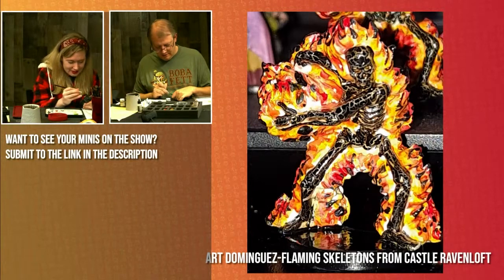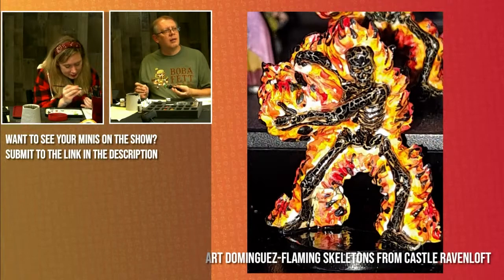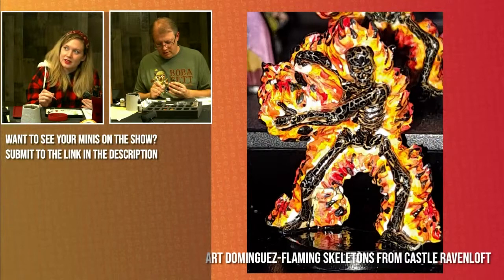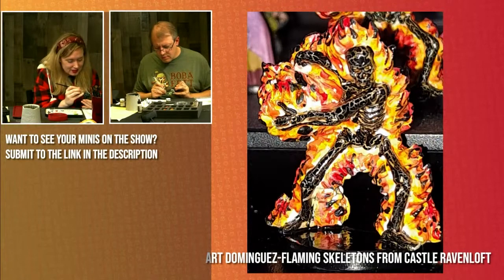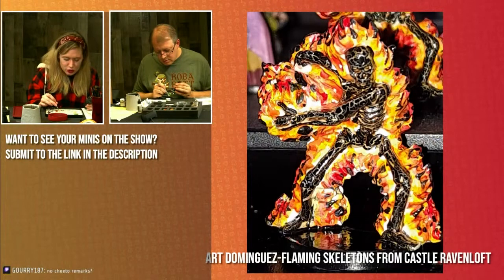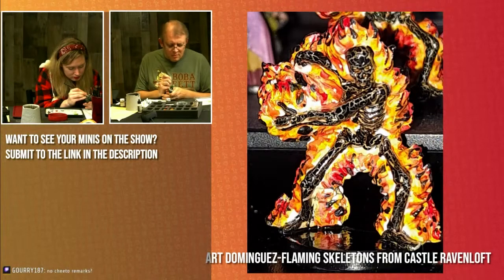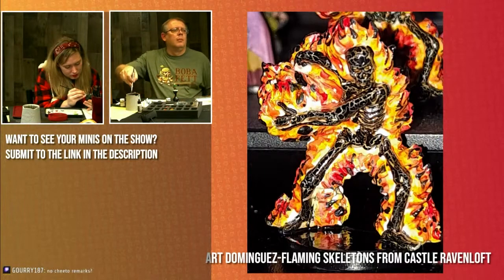What I really like about this miniature is the black, like the charred bone, with the bone sticking out underneath. Yeah. It's deadly. It really gives a sense of how destructive the fire is, rather than just magical fire. So, when you paint that, would you paint the bottom color first? And then go over with the top?